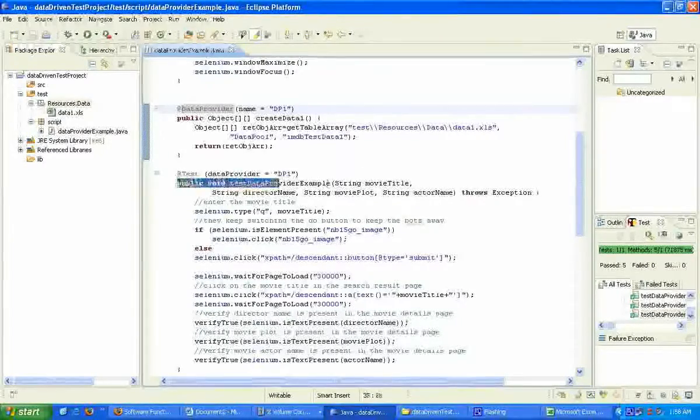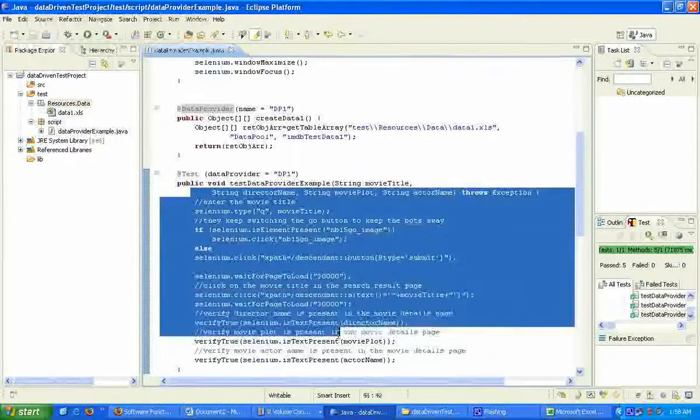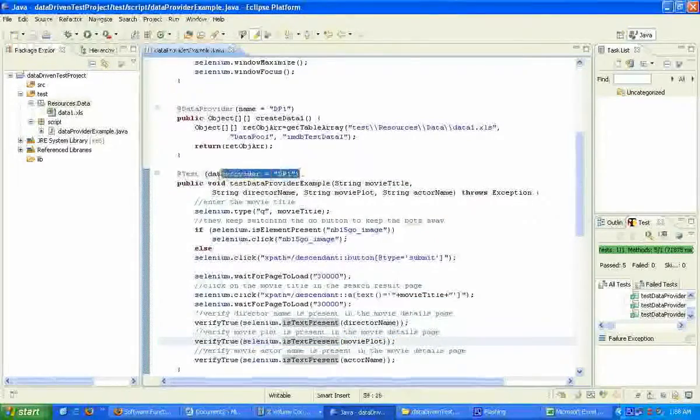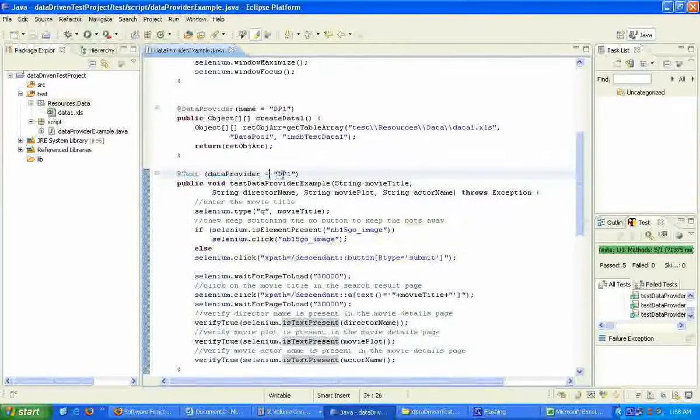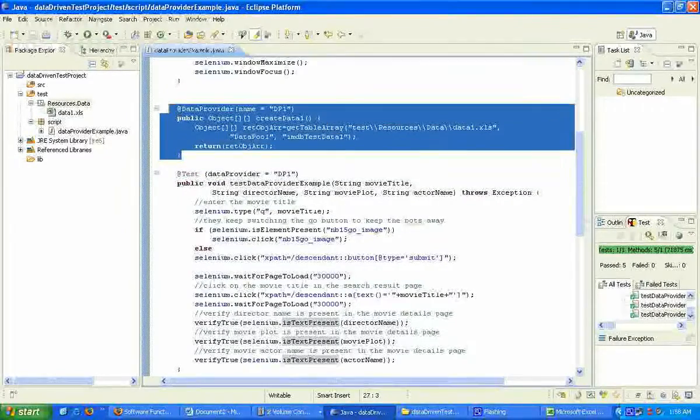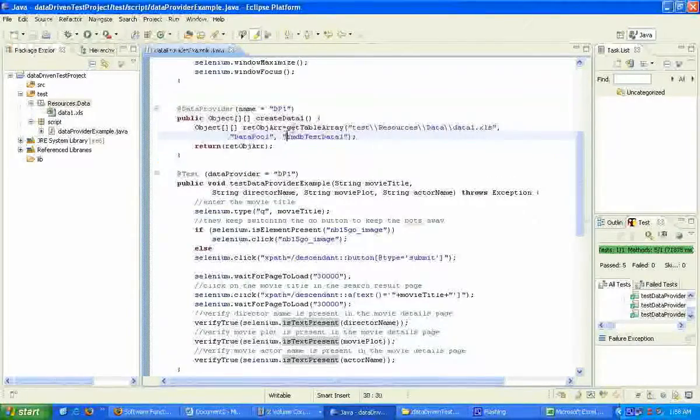Like I said, this is the test method, which has all the test logic in it, and this is where we mention that the data for this test method comes from data provider dp1, and data provider dp1 is this part of the script.